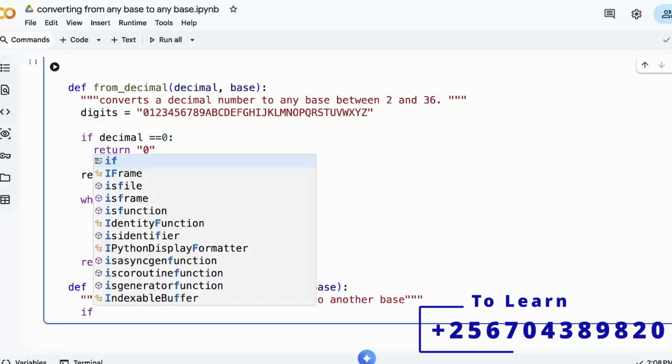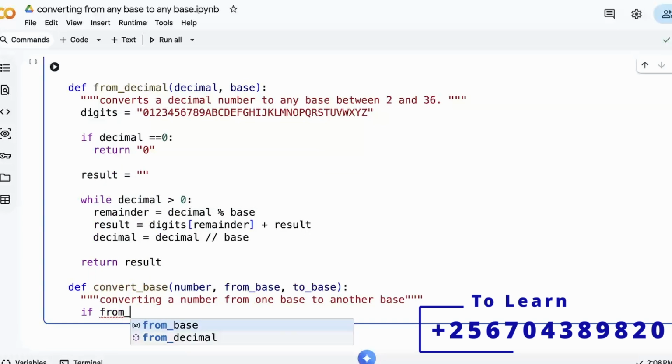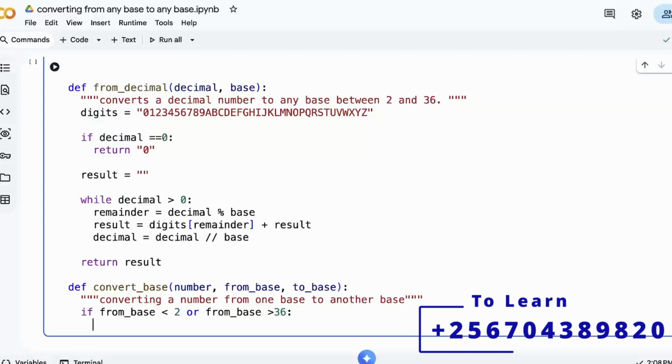So we come and say if the from base is less than 2, or that from base is also greater than 36, meaning that guy has entered the wrong base. So what do we do?